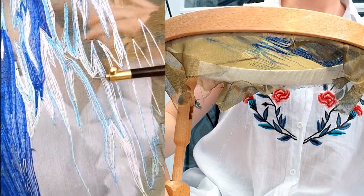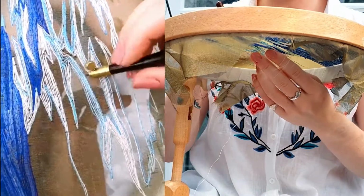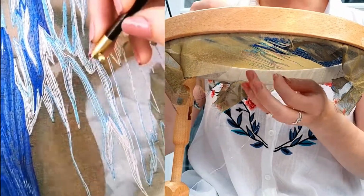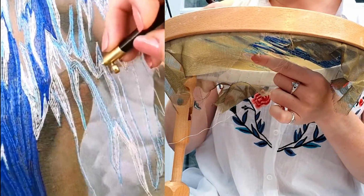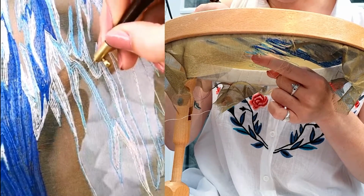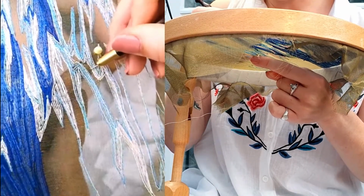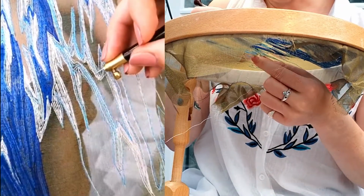I just saw somebody's question. I think it was about sequins. So I'm sorry I didn't read out the question, but I'm just going to talk a bit about sequins then instead, and hopefully I'll answer your question in the process. So with the sequins, yeah, you just want to place them and they'll be on the underside.